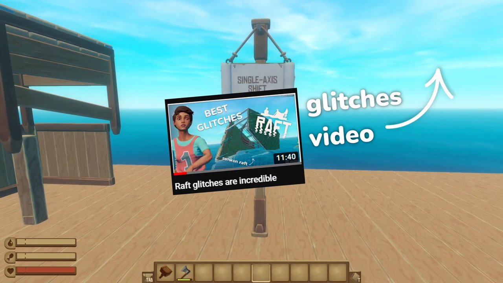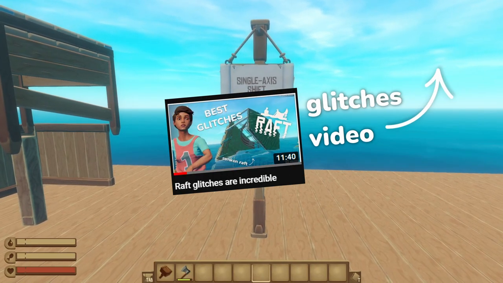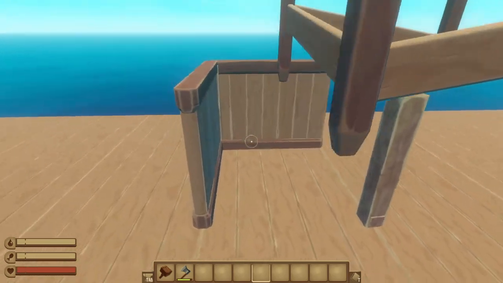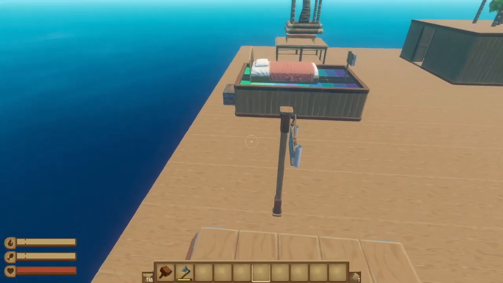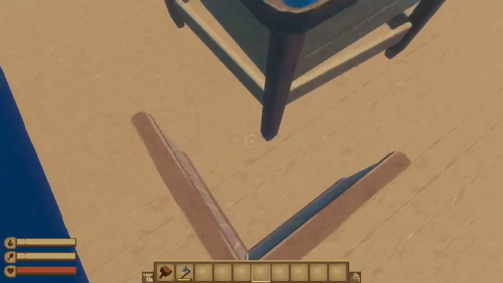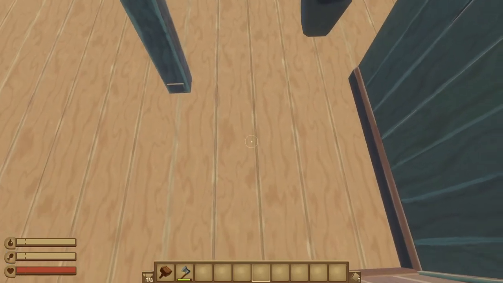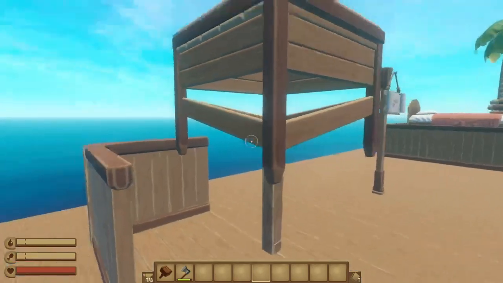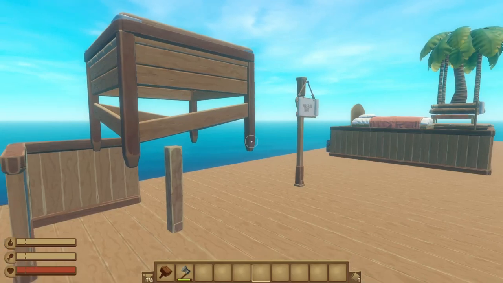If you saw my more recent raft glitches video, then you are no doubt aware that if you put a raised platform on a pillar, then you can actually offset it from the normal building grid that we talked about over there. And it offsets by a half meter in either direction, so you can see that there's a little gap here and a little gap here. And this is completely offset, it fully works, you can build walls on this and everything.